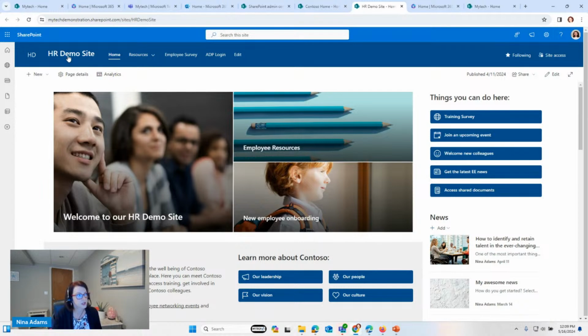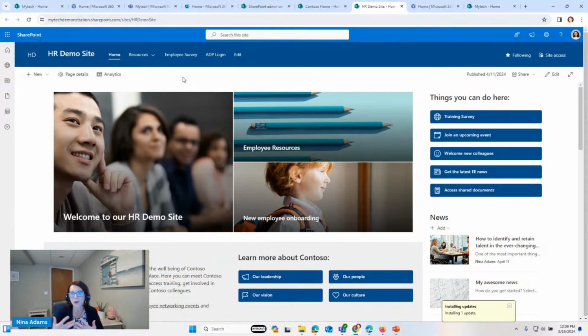So what we did in those sessions is to create this HR demo site, but it's one communication site. I may have multiple communication sites. So maybe I have a home site, a kind of landing page. Maybe I have a separate communication site that's managed by the marketing department, for example. So there's quite a few different communication sites. And right now, they're basically standalone sites, if you will.